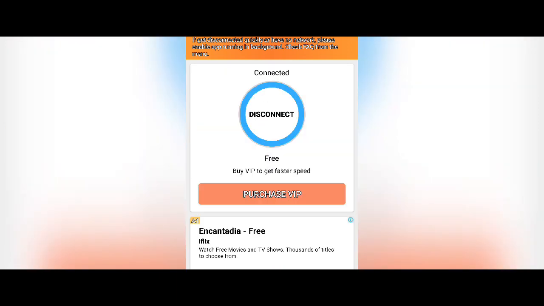You must go to continue. Then I have already connected, but when you open the app the first time, tap on connect. It will take 5 to 6 seconds, then it will get connected. And remember, whenever you use Spotify, first you have to turn on this VPN, and then you can use it whenever you want. And when you close the Spotify app, make sure that you have disconnected it, because it will take a lot of battery, as it uses location services from the mobile.